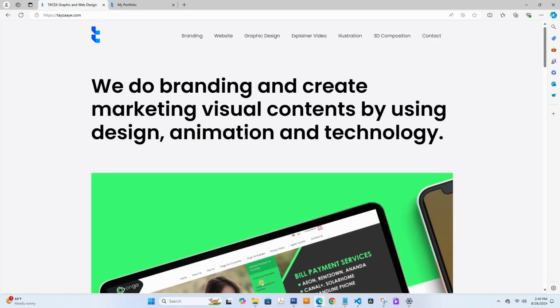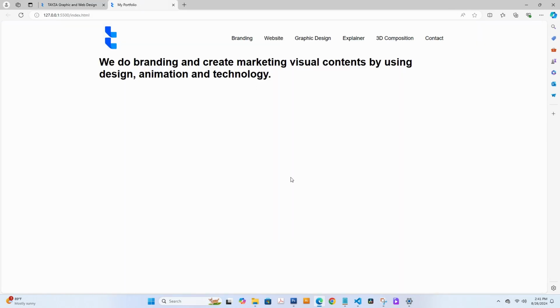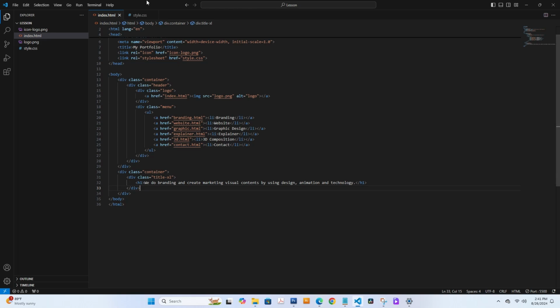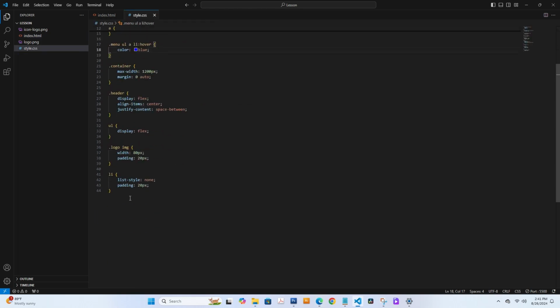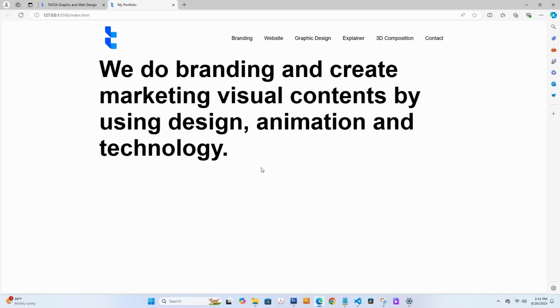I have a big text, so we need to make the text really big. That will be our CSS. I'll go to my title class, so that will be title. We will give it XL and also H1. I'm going to make it really big, so that will be font size. What about 80 pixels? Let's take a look. Save the file. I don't have to refresh it. Now you see it's really big.